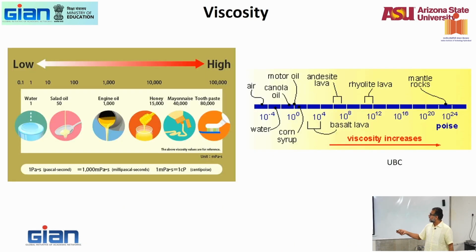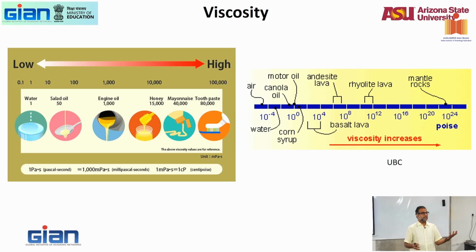All right. So low viscosity to high viscosity. A few more examples. Water is here. Mine is toothpaste. If water has a viscosity of 1, toothpaste is 80,000 times more viscous. Engine oil is about 1,000 times more viscous, just to give you a feel of what it is. Again, if you look at viscosity, and this is in poise, water has a viscosity of 1 centipoise, 10 to the minus 3 poise. And then you come all the way here, mantle rocks, extremely high viscosity, which means they will also move, but very, very, very difficult to move.